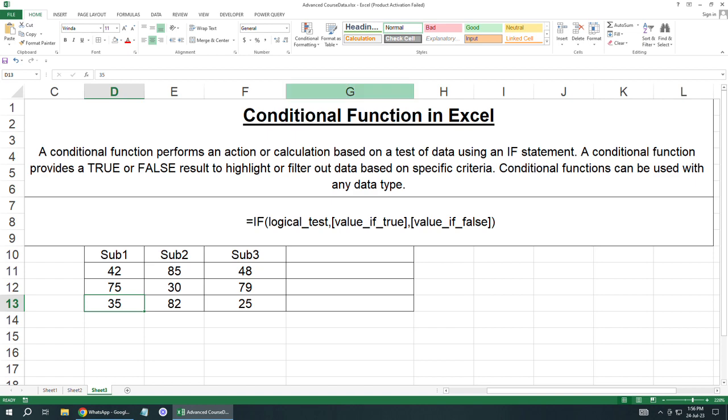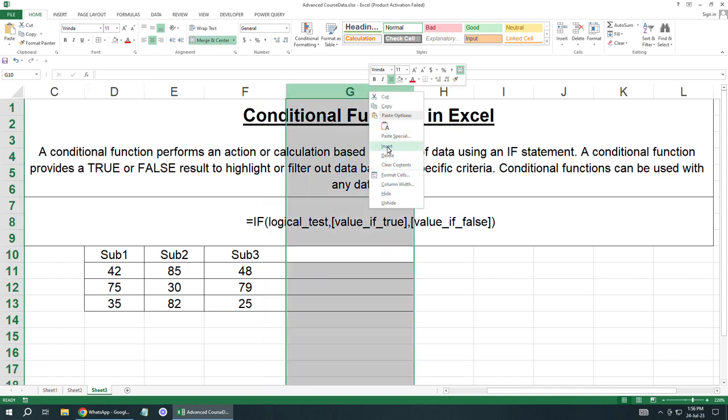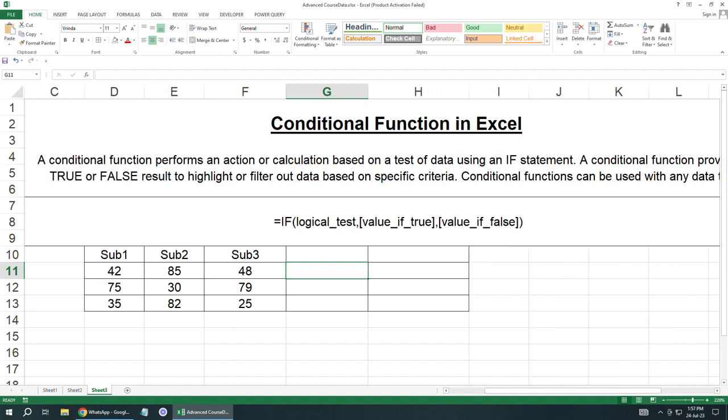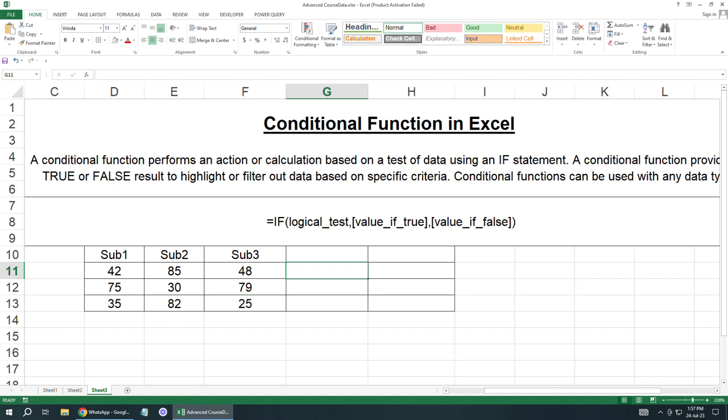Now inserting a column. We assume that the total number for each subject is 100.